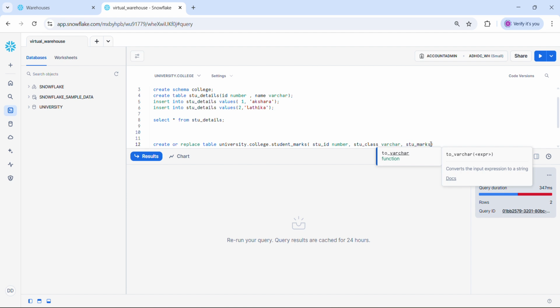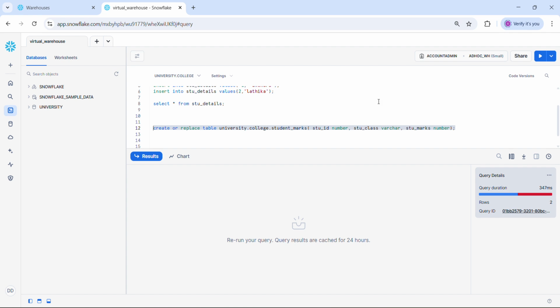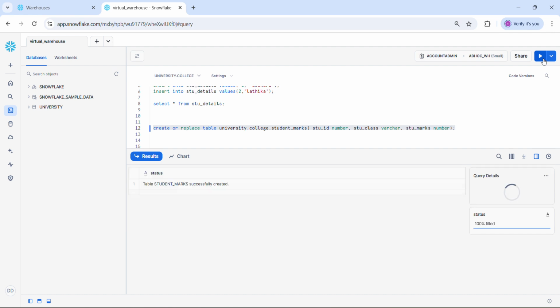Student marks is a number. Now I'm creating this table. Observe, it is still in gray mode only. See, my table is created. The warehouse is still in gray mode.